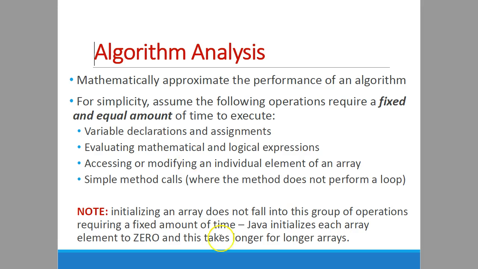There is also a note here, and this is interesting, that Java initializes array elements to 0, whereas in other languages like C and C++, when you declare an array, it doesn't take any time at all. It's a constant amount of time. In Java, it's actually very expensive. There are other cases like this. For example, if you're concatenating strings one character at a time, each time you concatenate, it has to throw away the string and build a whole new string and add a character onto the end. We'll hopefully revisit that, and I'll explain why that is so bad. So we're going to analyze algorithms instead of looking at empirical data for how long things take to run.